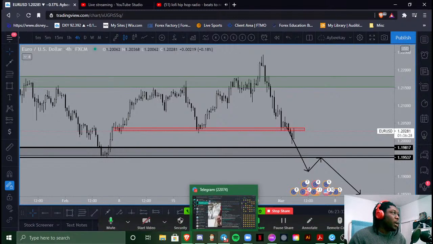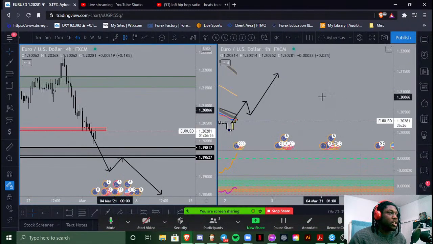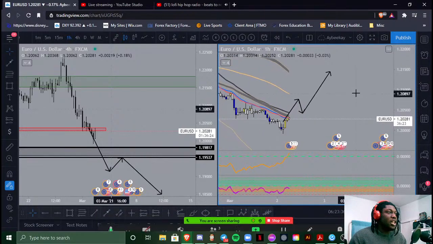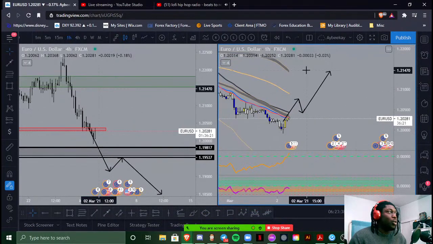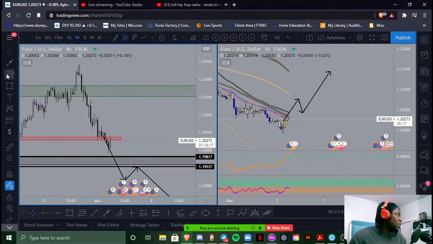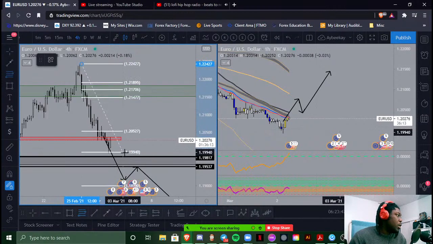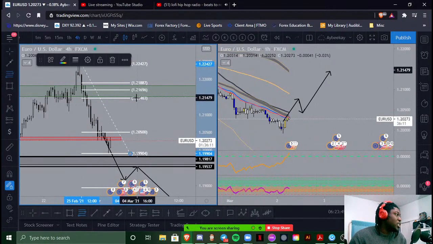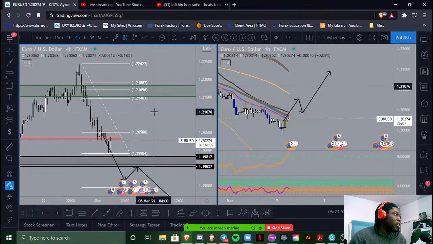Because where would I be taking profits on EURUSD? I'd be looking to take profits at 1.21470, and then if we come over here and draw that fib out again, I'm going to delete this one because I already have it set up. Where does 1.21470 reach? Right at the 61.8.